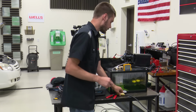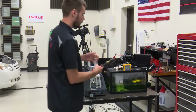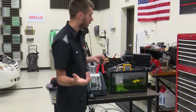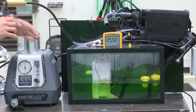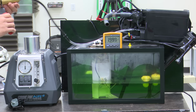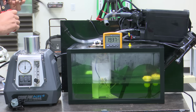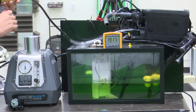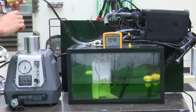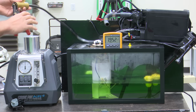So what I'm going to do, first of all, is hook up a vacuum pump to our purge line. So what are we doing here? We're drawing vacuum just like our purge solenoid would on the system. So as you guys can see, we are drawing vacuum on the system. I'll go ahead and release it, and then draw it again. So we're drawing a nice vacuum on the system, but we can't get it very low, right? I can't get it any lower than that 1.9 mark. No matter how much I pump this thing, I will not be able to get it any lower.